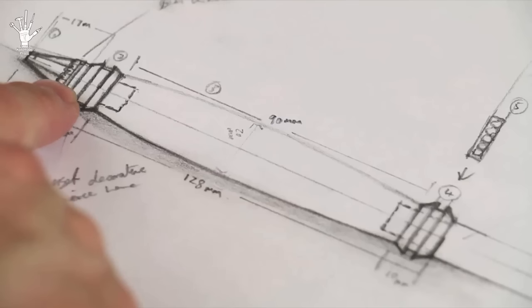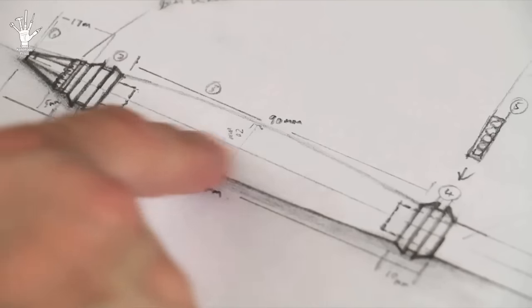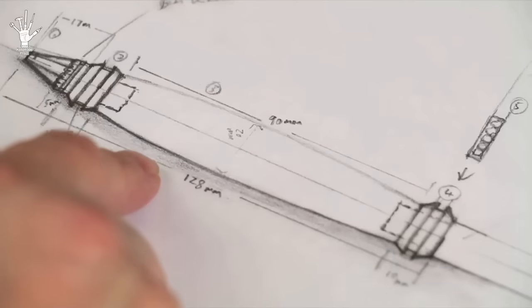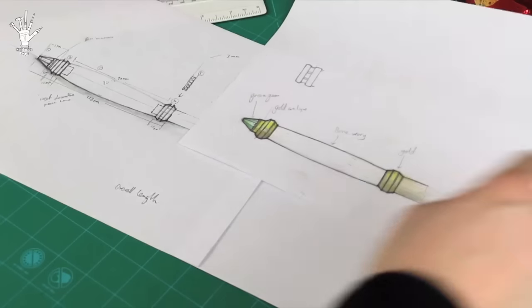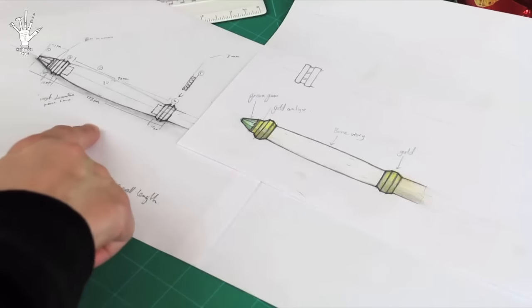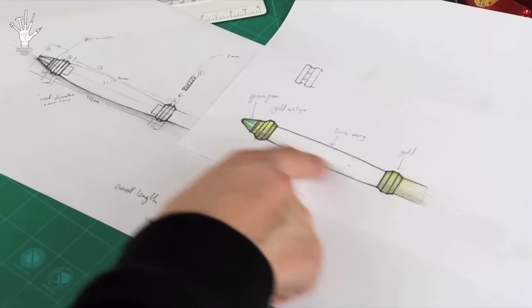I've also included dimensional information and construction information. As you can see there, the two embellishments are going to have pins, and that's how they're going to attach to the handle. The wand tip itself was a little bit on the thick side, so I've narrowed that to make the whole thing a lot sleeker. Let's compare the original concept drawing we did earlier on to the production drawing. As you can see, the main details there are very similar.